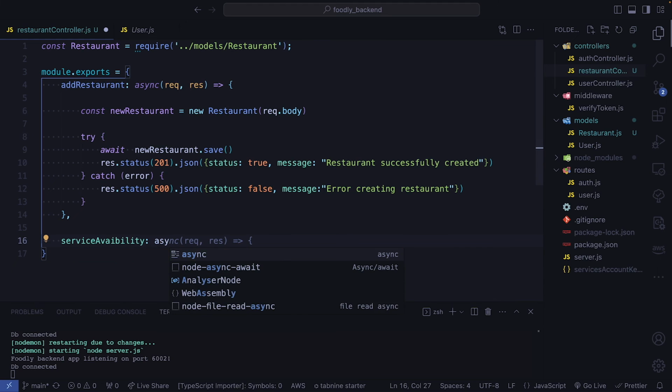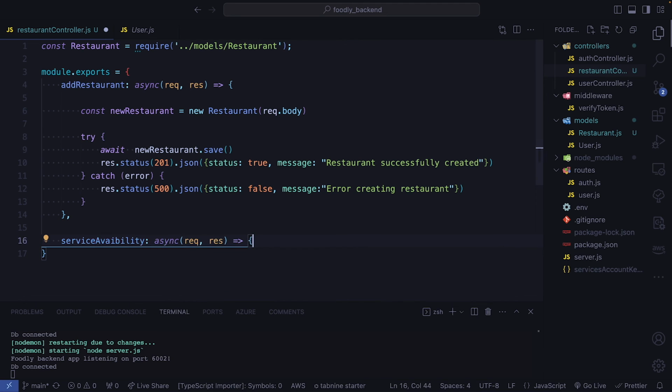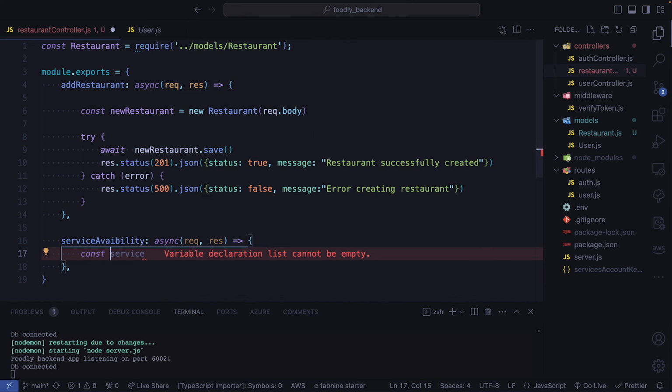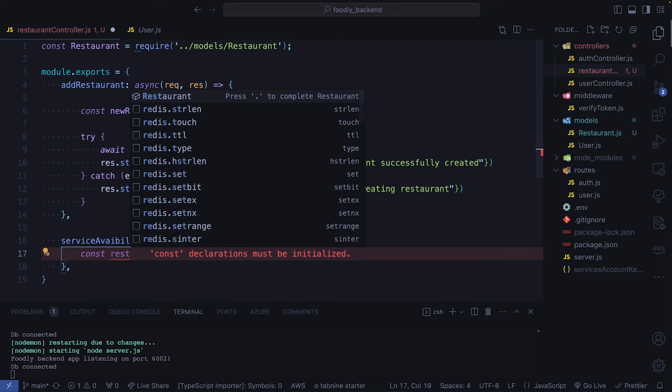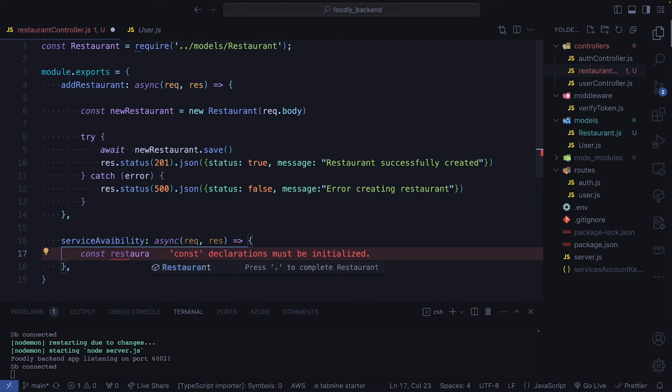It's going to be asynchronous and it's going to take the parameters request and response, and inside we're going to require the restaurant ID. We need to create an instance where we are going to store the restaurant ID, and this restaurant ID is going to come from our params. ID is equal to request.params, like that.